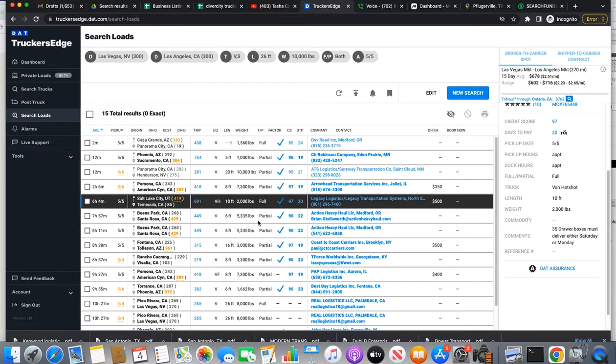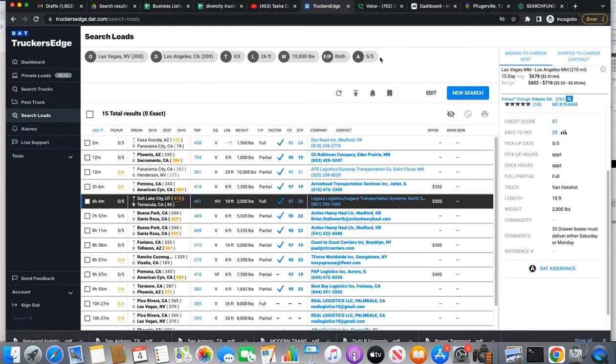And then if you just manipulate these items, you'll see that you can find the regular loads for a 53-foot trailer, and then you would just adjust the weight and everything like that. But the reason I focus on the box truck is it's a little bit more difficult to find the loads, because most of these are 53-foot loads on here. But you can make money doing it this way. So that's how I would do it when I'm looking for loads for the 26-foot box truck, and also when I'm looking for loads for the 53-foot trailer.